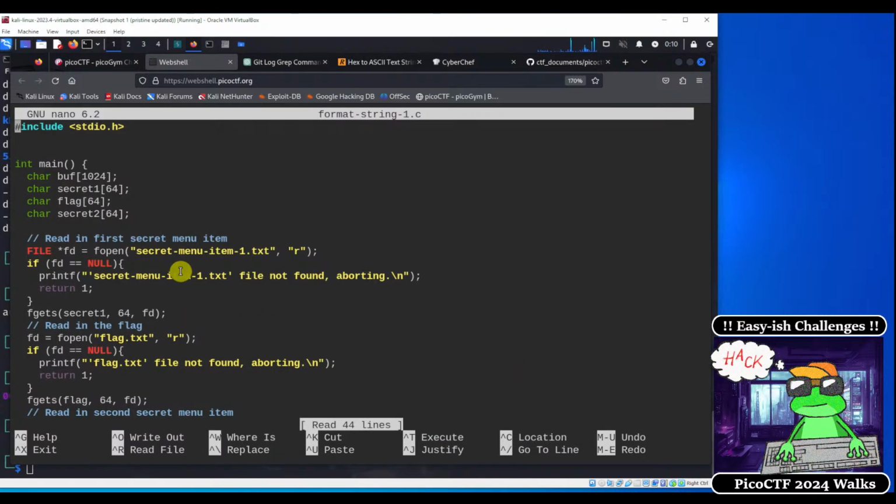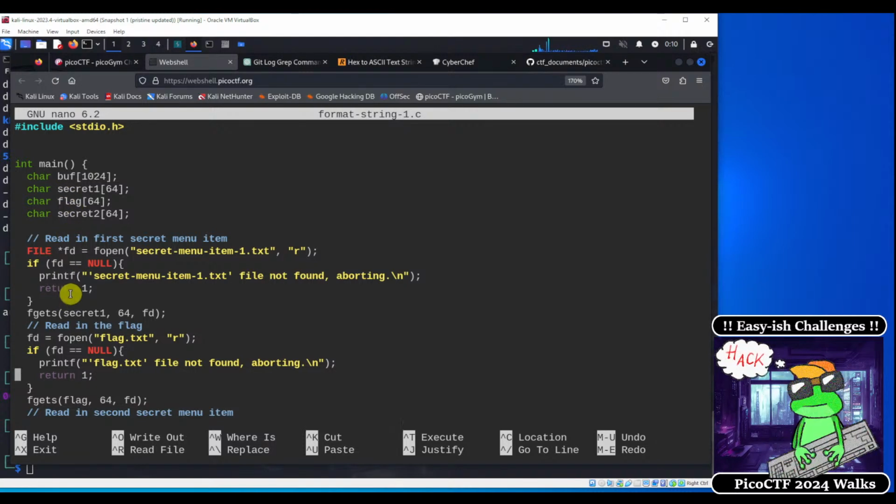So this is a C program, and you can tell because of the headers at the top, and you can see that the format of this particular code matches what C usually does. So there are these variables, buff, secret1, flag, secret2, and we can see in here that some files are being opened.